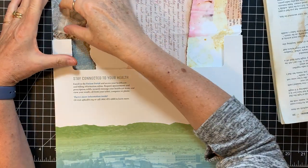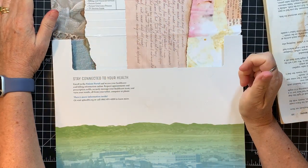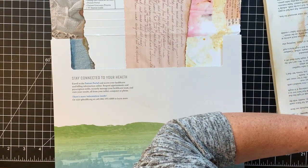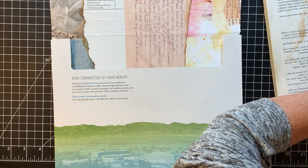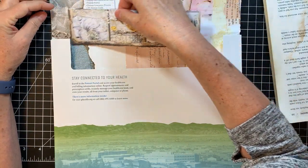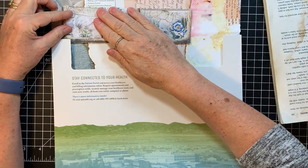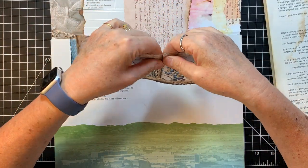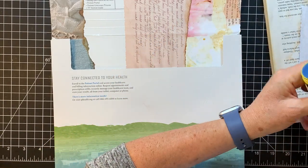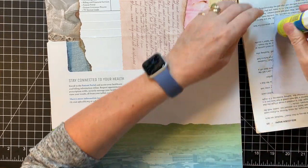Okay, I'm kind of thinking I might go with something across there and then a patch. It's kind of what my brain is thinking at the moment. So, I do have, let me grab it, a medieval mirage here. It's a good size, I think. I'm not going to distress it because I think some of it is going to get covered up.